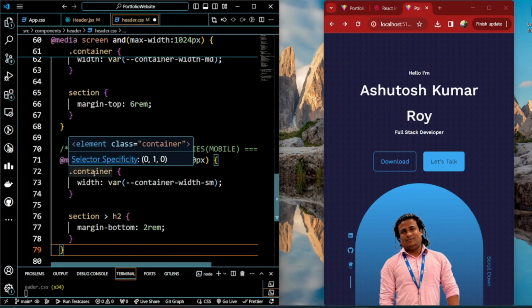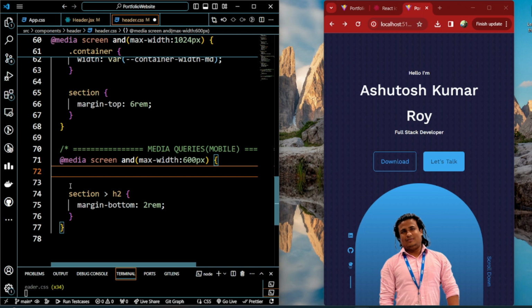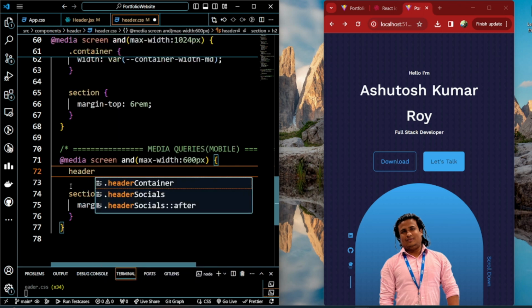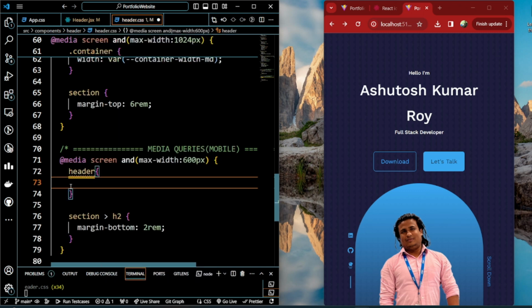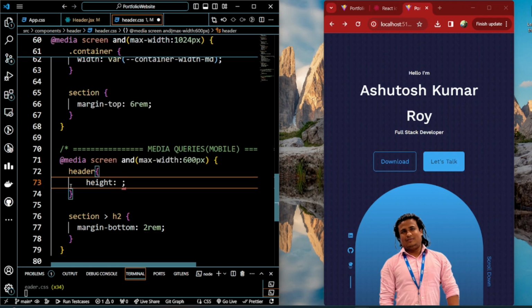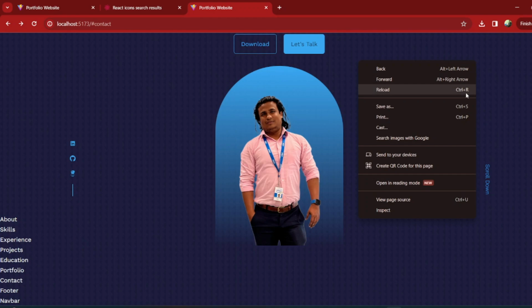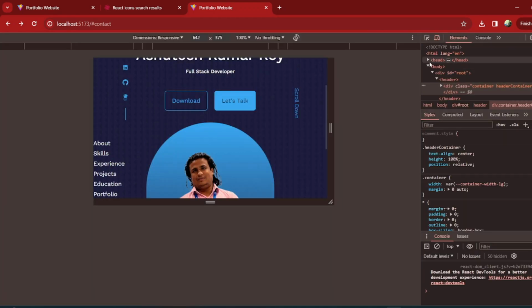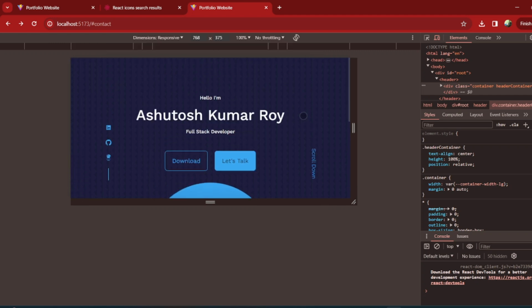So what do we need in tablet? Header. Let's give it a height of 68 vh. Let's see how it looks in tablet mode. So somewhat clear now.